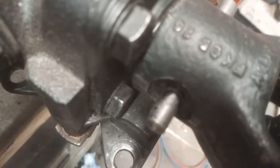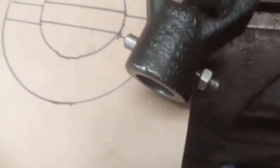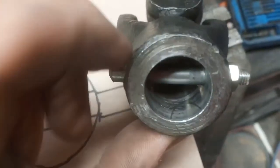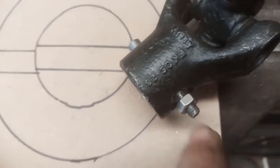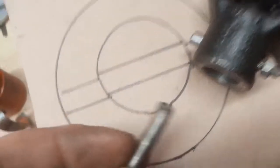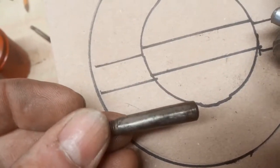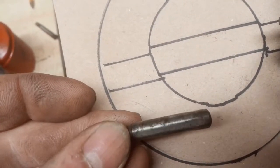I'll thread it till I just lose the felt pen. All done — threaded, trimmed. And the taper goes through this hole and this hole. If I run out of thread, I can just put a thicker washer on there. I'll probably change this for a nylock, but I think that'll be a good strong joint. If you look at the pin I took out of there — can you see how that's been bashed around? And I didn't do that. That's how it came out.